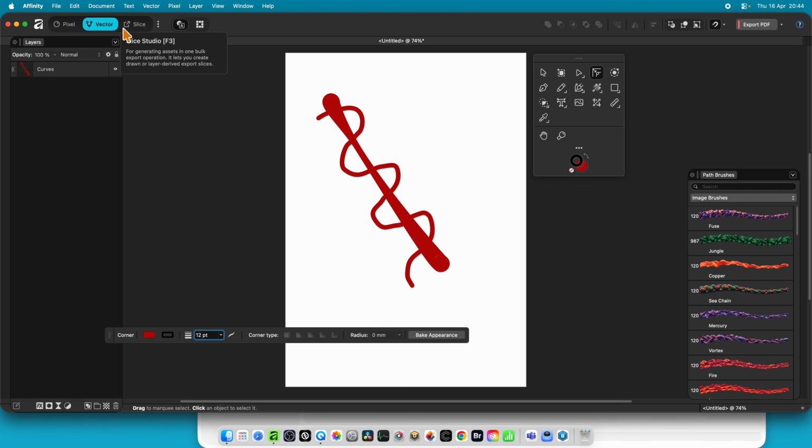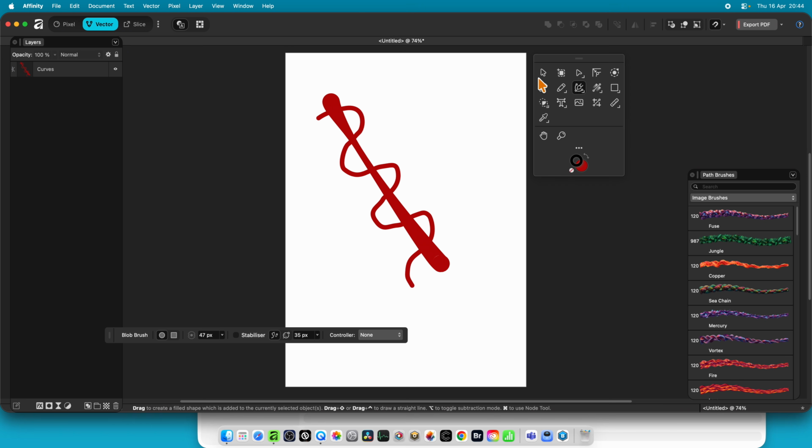Now, if you've changed your Vector Studio at any point before, it will pop up and say, do you want the new Vector Studio? I would say go for that. You should still be able to access the tool at some point. Once you've gone into Vector Studio, just go over here and here it is, Vector Blob Brush Tool. Just select that. You can see there's also an erase. I'm going to show you that later, but let's just go Vector Blob Brush Tool.